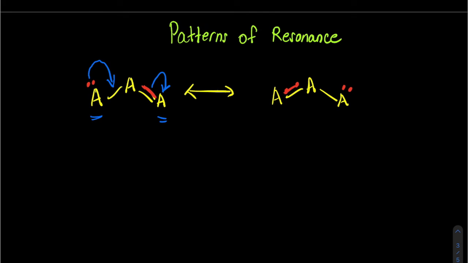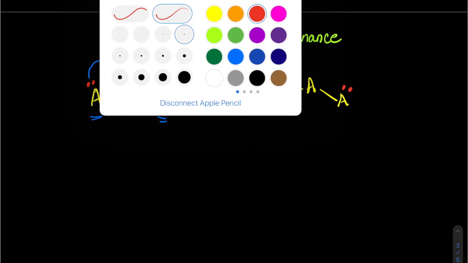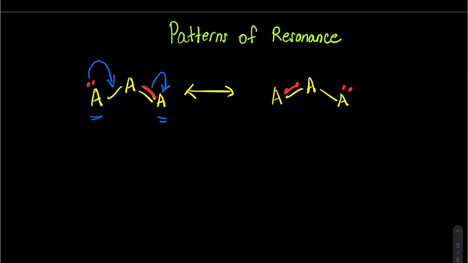All right. Now, if we follow the use of the formal charge, remember how the foot of the arrow becomes positive and the head of the arrow becomes negative. You probably don't want to do that in red. Let's use yellow for that. So remember, the one in the middle is not changing because the electrons are flowing towards A and then flowing away from the central atom, okay?